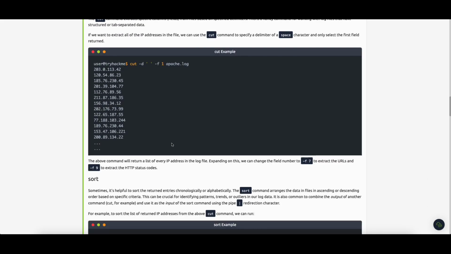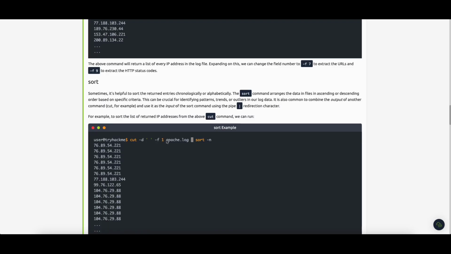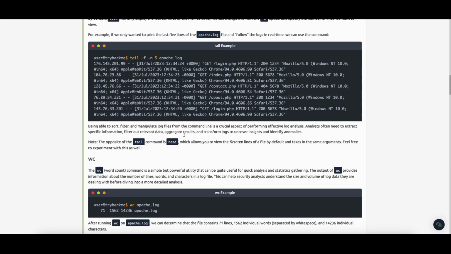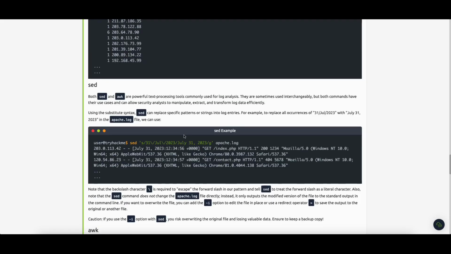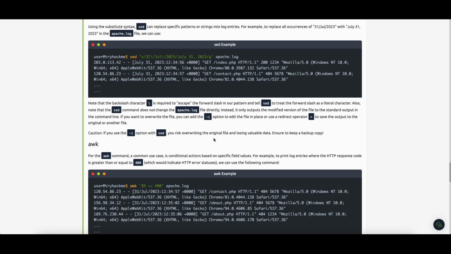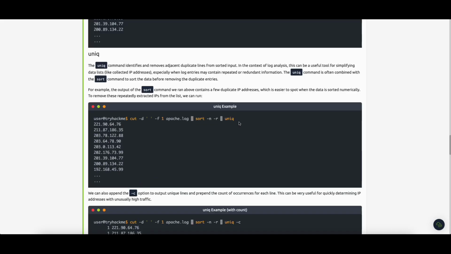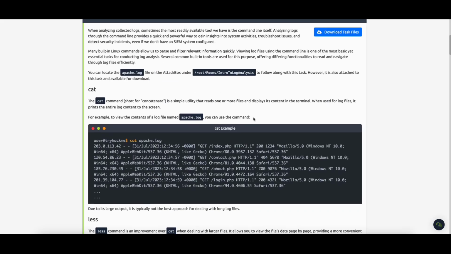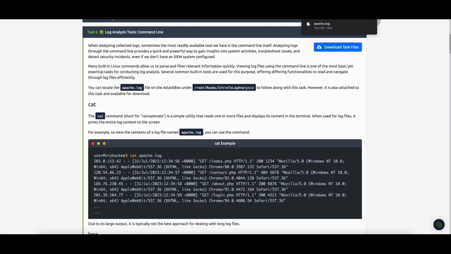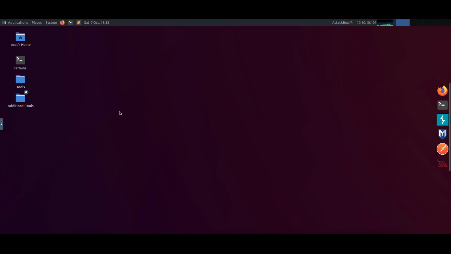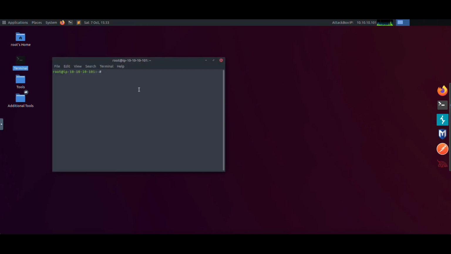Here we have some practical parts, and actually there is a mistake with this part. The log file has to be in our attached box, but we can't find it. To solve this problem, first we have to download the task files, then go to our attached box and open our terminal.